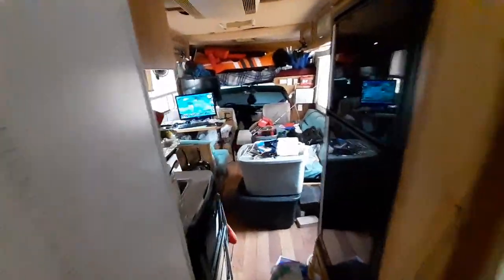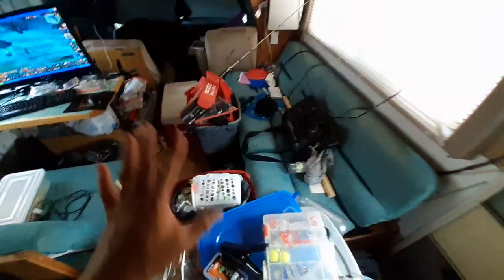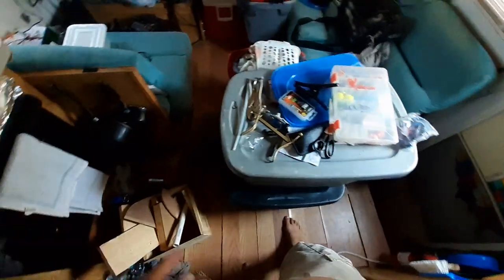The front still needs cleaning, but it's not too bad. You can see I've moved most of the cases and stuff. I got rid of some stuff. Still need to sort through things. This is garbage that's going out. But basically, I'm trying to consolidate it down to like one or two tubs and then put those into storage somewhere in the RV. This is all just basically piles of stuff. And you can see I was making food and eating and stuff.